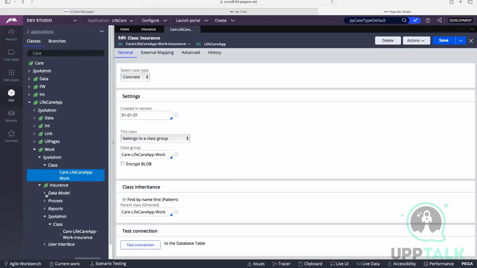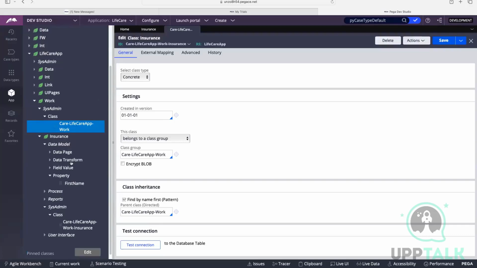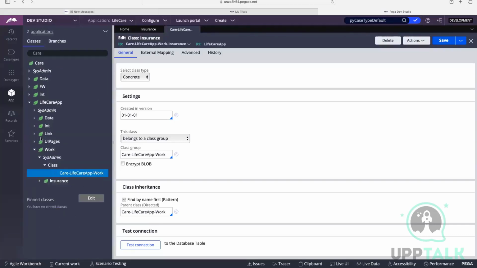I created the property first name in the insurance class. But if I create it in work dash here, it is accessible. If I create it at this level, directly in the application or in the organization, it can be accessible. But suppose I create another case type known as HR department, they won't be able to use that property first name because they are not in this hierarchy.